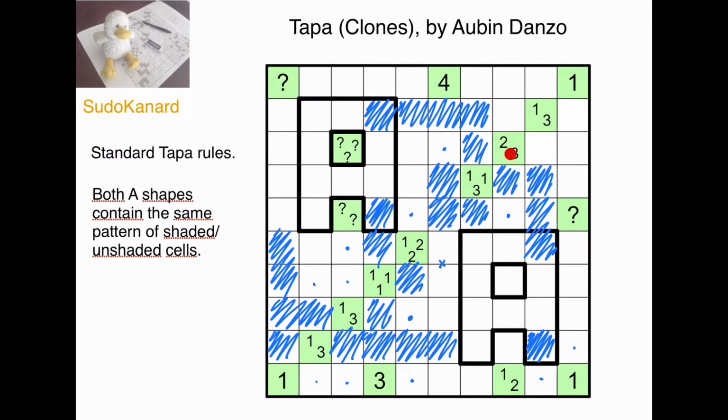We still don't know what happens in here. 1 and 2. Oh, well, this has to come out. So this one is shaded, this one is unshaded. All of this has to come out this way, so this one in the corner of the A shape must be shaded, and this one as well by the clone constraint. All of this has to escape to the other side. It has to go through this cell.